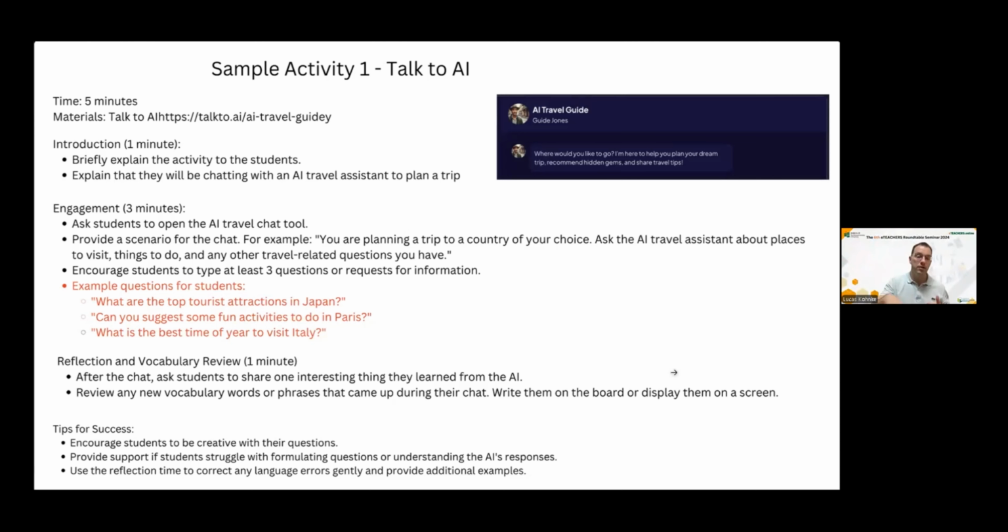So when they reflect, why not ask them to reflect by creating an image using Midjourney or something? So they show what they have learned using an AI image, or use Padlet to post it, right? So as you can see, this is a very simple activity, but I can bake in AI in each sequence, and I can expand on it. But just to get them to talk, interact.